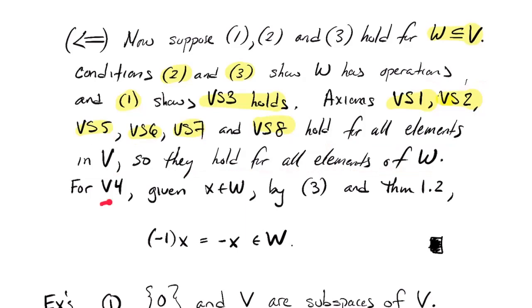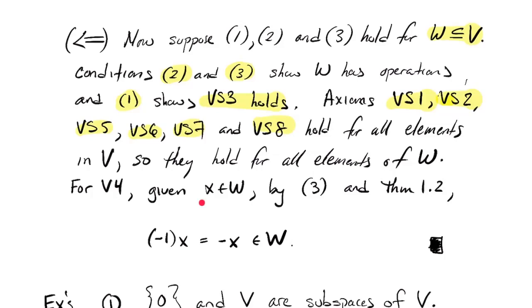So there's just one more vector space axiom we have to check, the fourth one. Pause the video and check, but we've got 1, 2, 3, skip 4, 5, 6, 7, and 8. We have to check this fourth one. So what's the fourth one? The fourth one is that every vector has an opposite, right? Every vector has something that you can add to it to get the 0 vector.